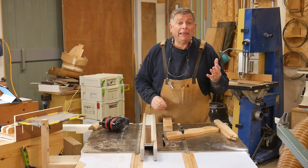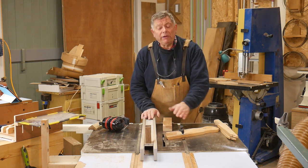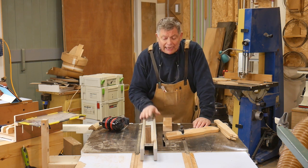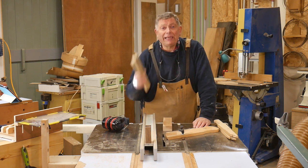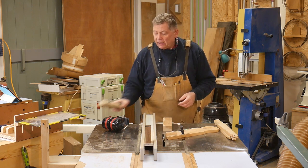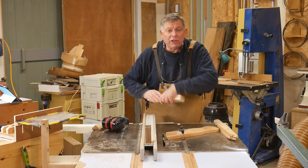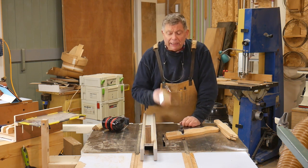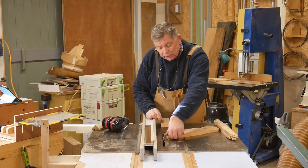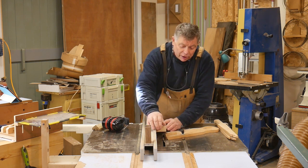This is the setup for my table saw. I've got the blade canted at 45 degrees and it's sticking up just 8 millimetres — 5 sixteenths of an inch. I've calculated that from my existing one. I'm going to make two cuts — the first one and then turn it round and do the second one. This is quite short, so I'm using a feather board to keep it pressed against the fence, particularly so at the end of the cut.